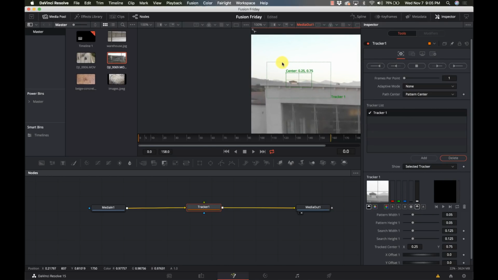Okay, again, a little difficult to see because it's really thin and it's not very bright. So we have two boxes. The inside box is the actual piece that we're going to track. The outside box, the outside perimeter there, is where I expect to find it. So if it's moving quickly, you need to make that box bigger or smaller, depending on what you're doing. The smaller the box is, the faster the tracking is going to be. If you have a really big box and you're trying to track an entire car, it literally can take hours. If you do something smaller and it's less work on the system, it can take minutes.